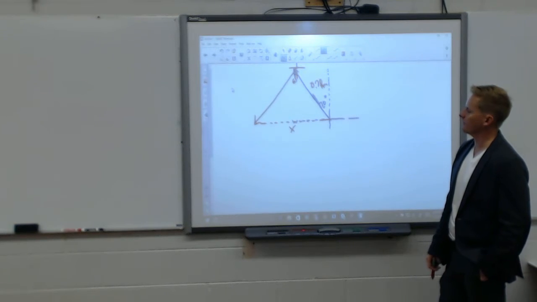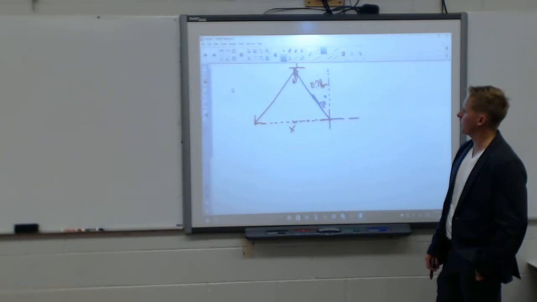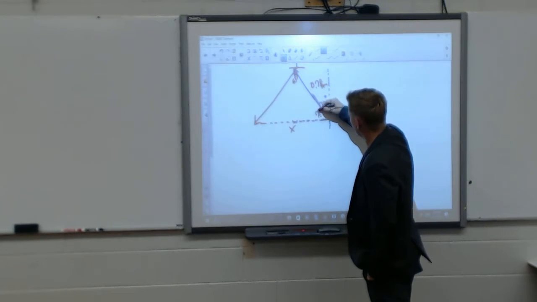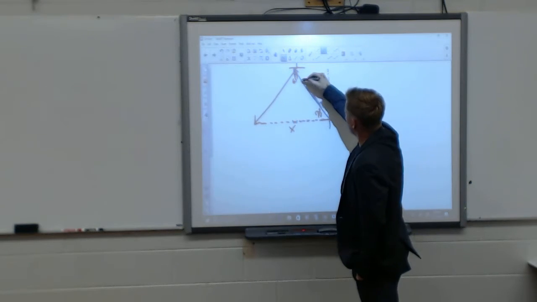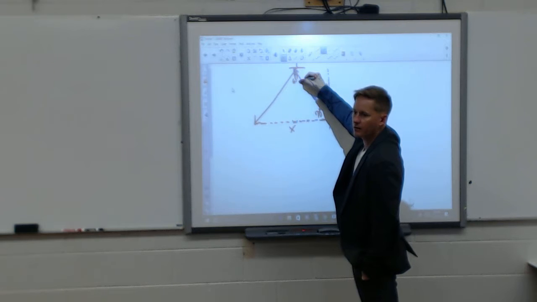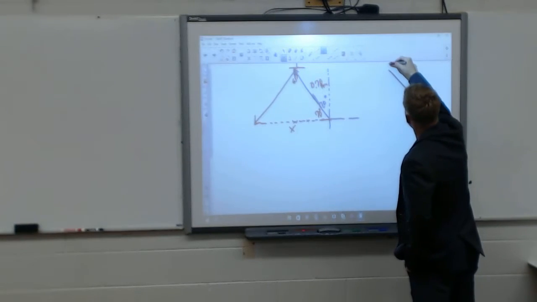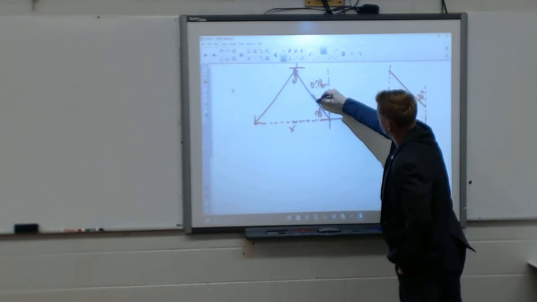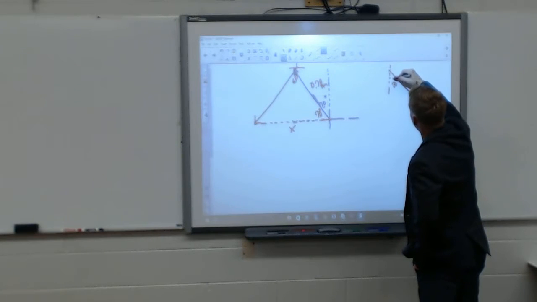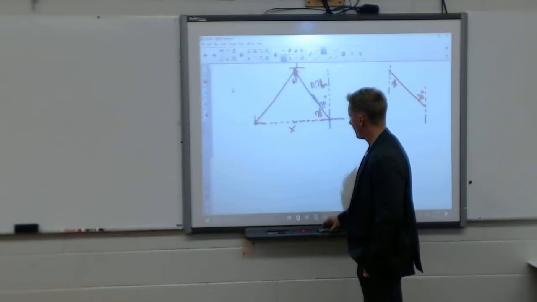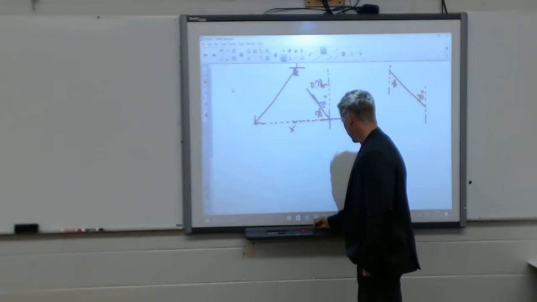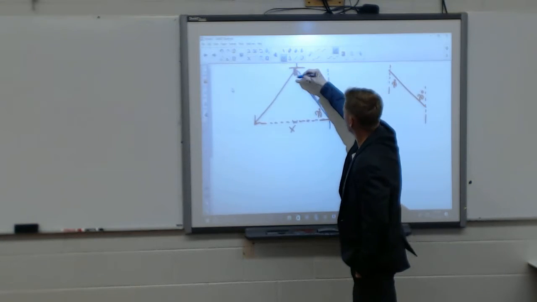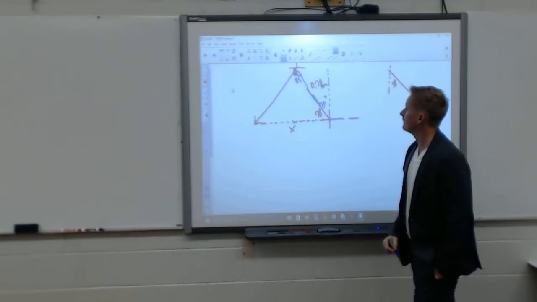Okay, so we need some other information from this. So what other information do we know? Well, if this is 20 right here, what's this angle? That guy is 70 degrees, right? If this is 20 right here, that's also 20 up here, right? Because I have this. If this is 20 degrees here, that guy, then this is 20 degrees up here. So what does that make this entire angle right here? What is this whole angle right here? 85. Sure, it's 85 degrees. Right?